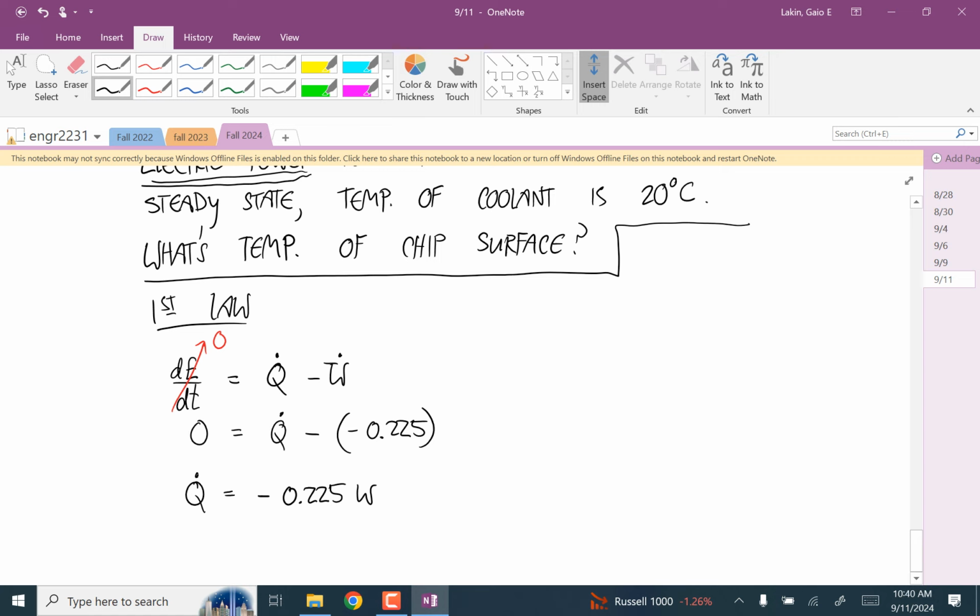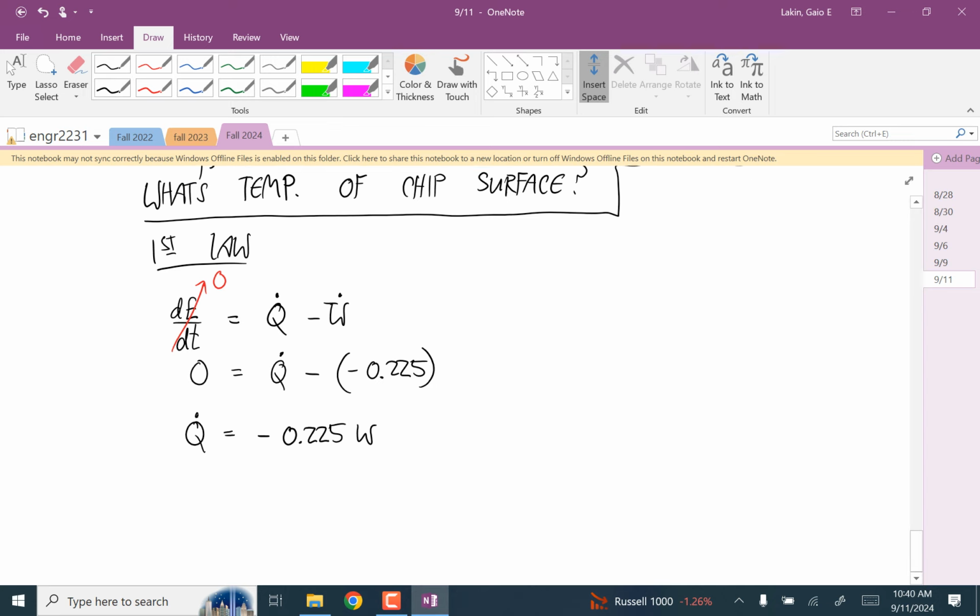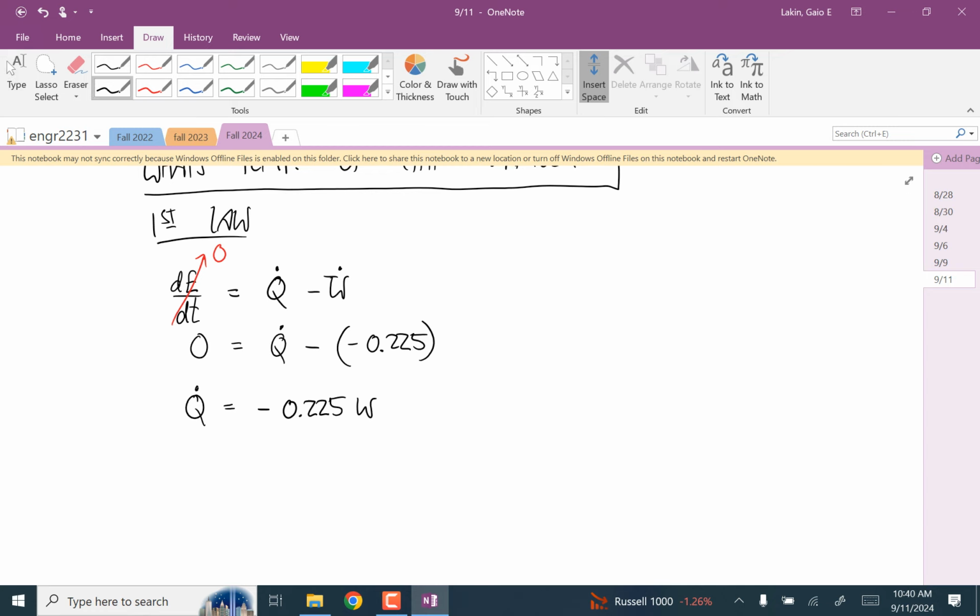Does it make sense if you have a case where your system is being cooled by convection that Q dot would be negative? Yes, that makes sense because a positive Q would be heat entering the system. This is heat leaving the system. And that's like a rate? That's right, it's a rate. This is joules per second. Yep. And so now we're going to plug this, and we can forget about the negative sign now, but we're going to plug this into the convection equation.